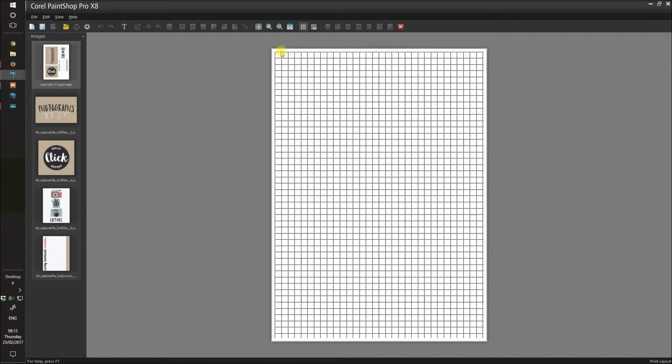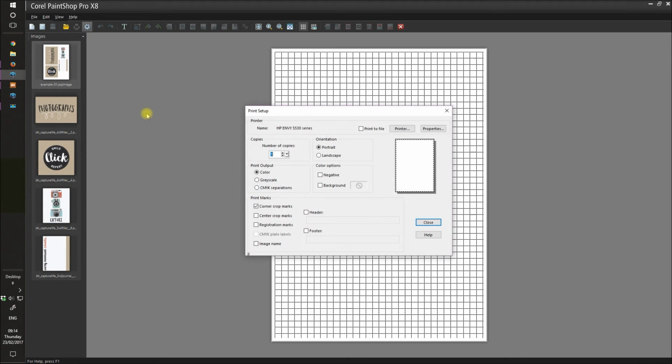As you can see, there is still a border, because unless you've got borderless printing with your printer, you're not going to be able to print right to the edge, and so it does work to keep things within this grid space.